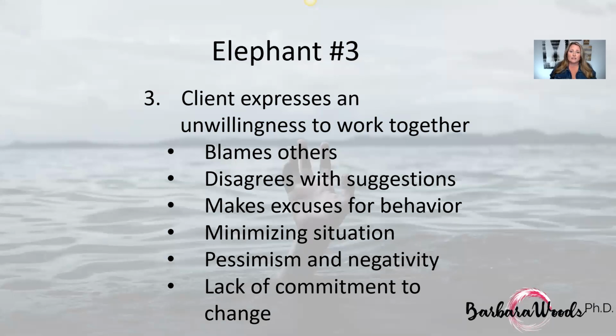Elephant number 3 is when a client expresses an unwillingness to work together. So this unwillingness may not be very obvious. They may blame other people. So this may be a family that comes in to work with you and they're blaming the social worker, they're blaming the school, they're blaming everybody, but not taking responsibility for the situation that they're in. They disagree with suggestions. So there are some clients where you can explain the intervention, the purpose for the intervention, why we're doing this intervention, and they disagree with everything. This is a really difficult one, where you change your intervention up a little bit and reintroduce it and the purpose of it and how this would help them, and they disagree with that. And then you keep moving and pretty soon your whole toolkit is demolished because there are no more interventions to use. That is a definite sign of resistance, this elephant number 3.